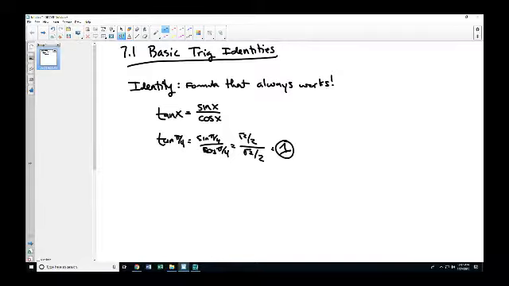It's an example. This is not all we have to do this chapter. Okay, you've worked with identities your whole life, so a right triangle has an identity. That's an identity that you've always worked with, the Pythagorean theorem. So you just didn't know it as an identity. You okay with that?